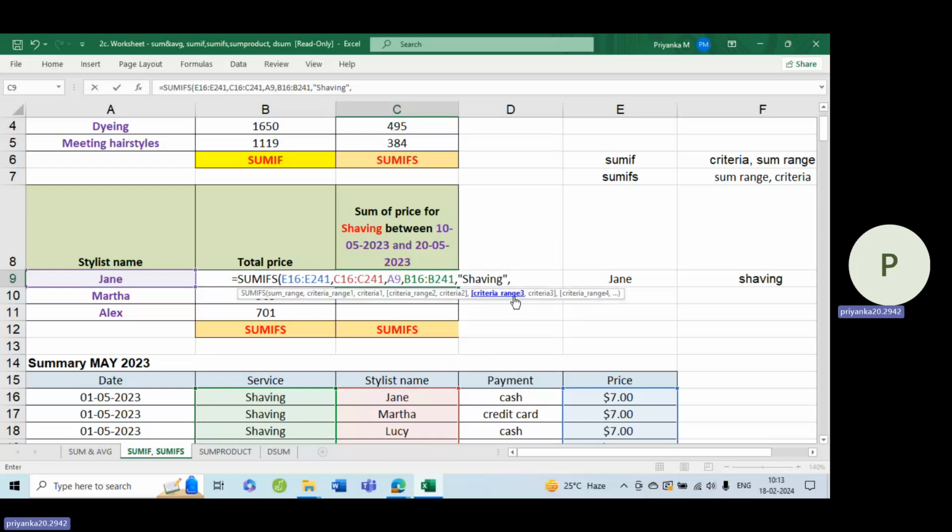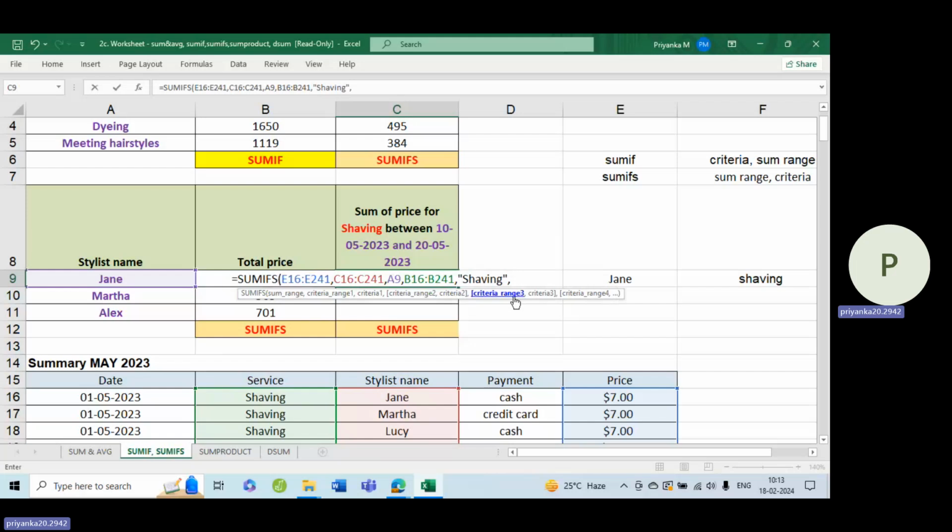Here, obviously, there are two dates: one is 10/5/2023, and the other is between these two dates. So you have to split this criteria into two criterias. So obviously, you'll now have four criterias: greater than or equal to, then less than or equal to.